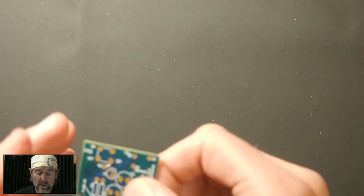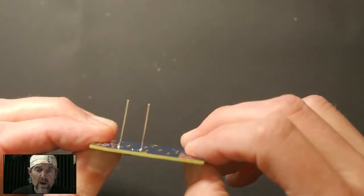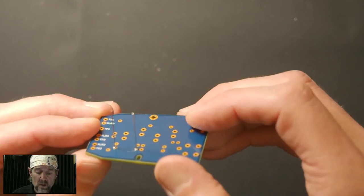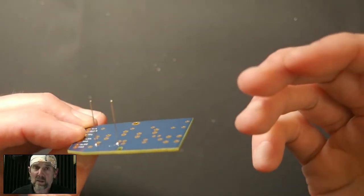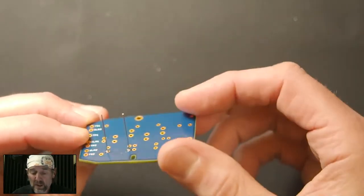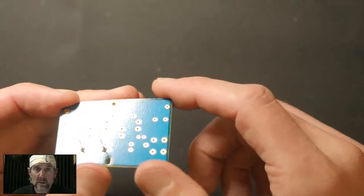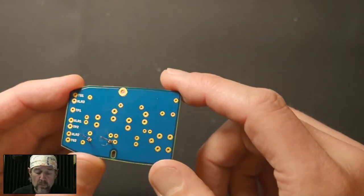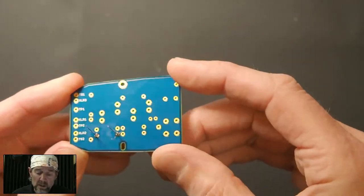We don't need these things to survive multi-G left turns and whatever else happens in fighter jets. But for something like this, you can leave the wires poking straight up. It doesn't hurt anything. It's easier to solder. It's way easier to remove later. If you decide that you need to fix something or you want to make a change, removing solder from a joint where the lead was bent over is very difficult, and keeping it clean is difficult too. So anyway, that's what I didn't do: I didn't bend the leads.